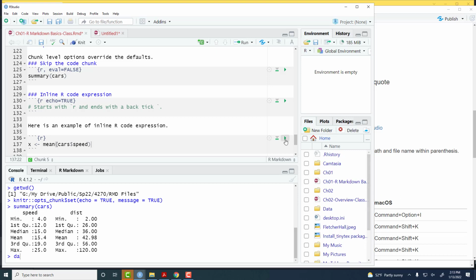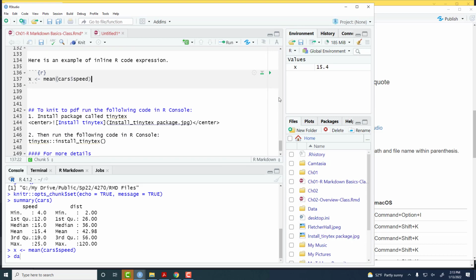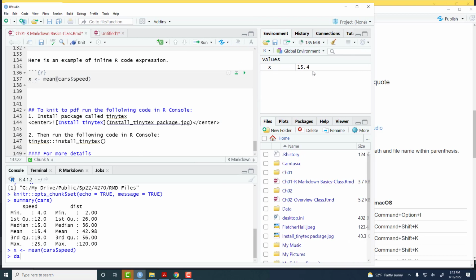Now when I run it, it's going to create a variable, and here is the variable value right there. In this window, there are 4 windows. Remember, we talked about this, and I didn't really go into each of those windows in detail. But one of the 4 windows is the environment, where it will tell you what are the different variables and data frames that you have created.